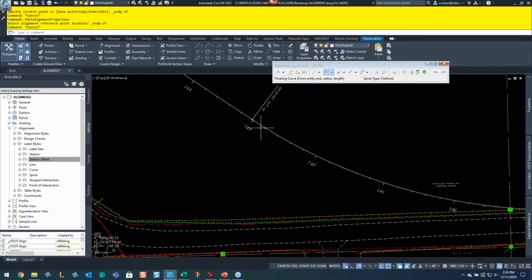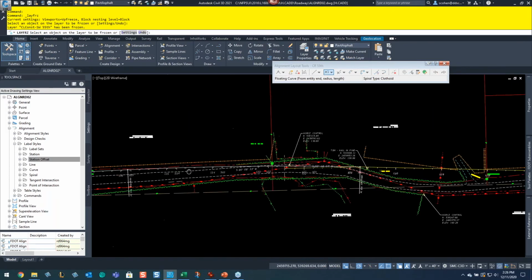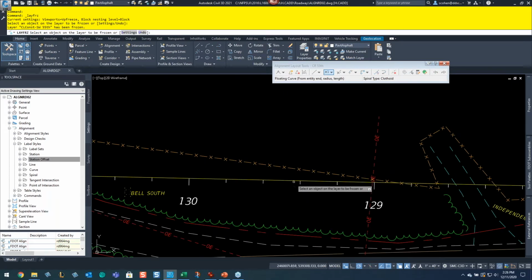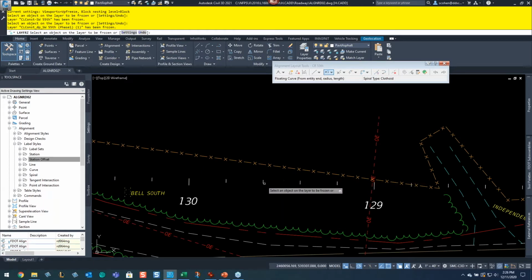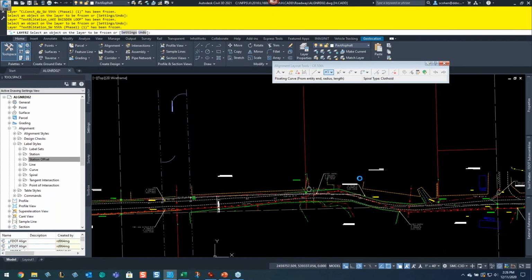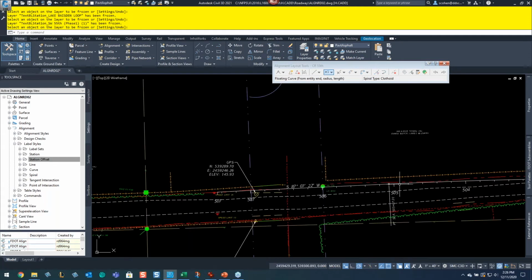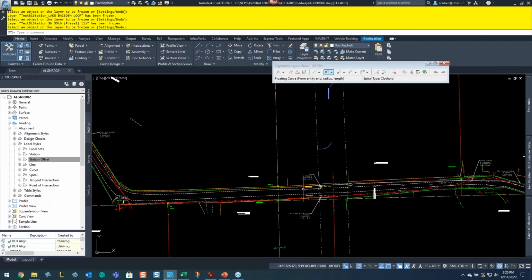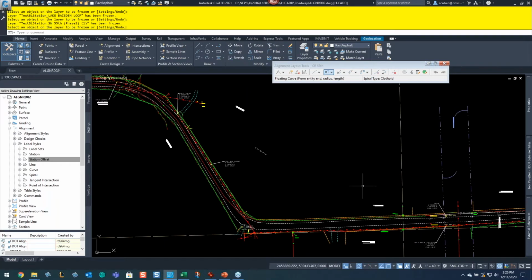All right, so now that I've got my starting point, let me go ahead and freeze this. Now again, here's the advantage to naming or using those drawing settings. I can use the layer freeze tool right here to freeze this alignment. Notice how it's not freezing any of my other alignments because they're all on unique layers. That's what I like about that drawing setting. I'm going to freeze this one here as well, and I'll freeze its labeling. Right, so I can freeze that, and then I'll freeze it again because I had two on top of each other. And now I'm just stuck with my one alignment. Now I can begin going here. All right, so that's why you want to set that up in the drawing settings. Again, once that's set up in your template, you're good to go.